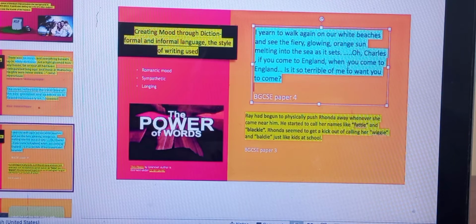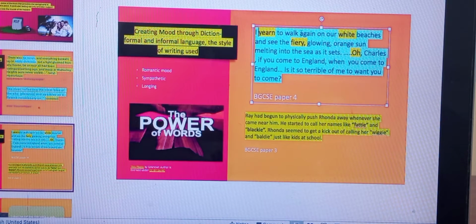Now, there are some words that jump out at me. The word "oh" sounds as if someone is longing. There are other words here: fire, the word fiery, beach, beaches. The beaches are white, white beaches. So we have pure, pureness. And we have this word "yearn." This word is jumping out at me. So we see "yearn."